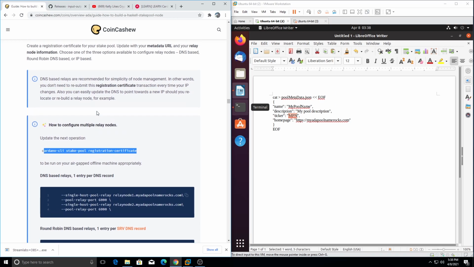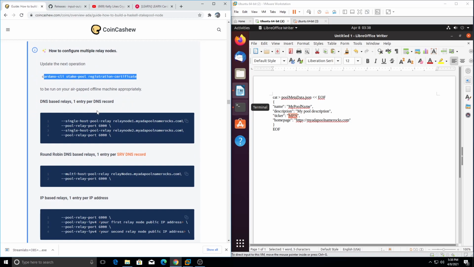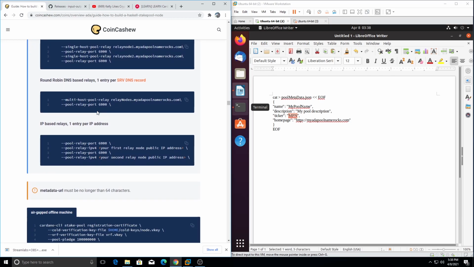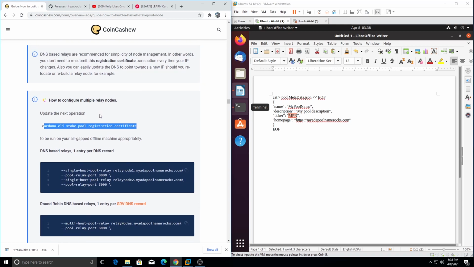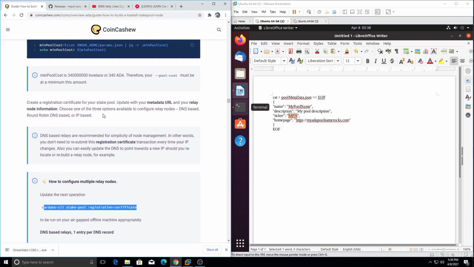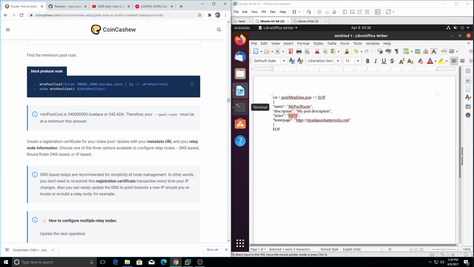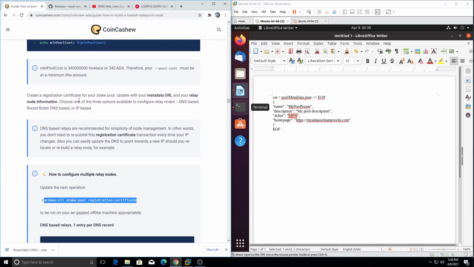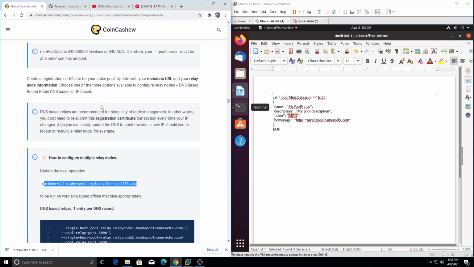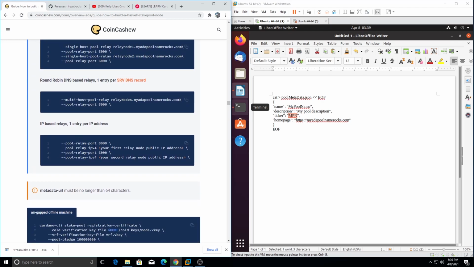How to configure multiple relay nodes. And this is supposed to be done on your block producer here. Create a registration certificate. Choose one of the following. Okay, well, we're going to run this one.